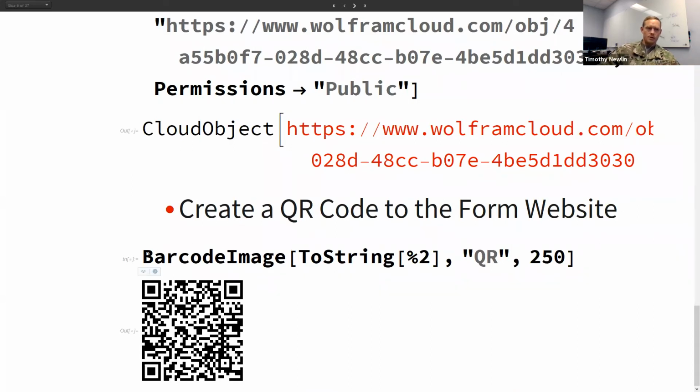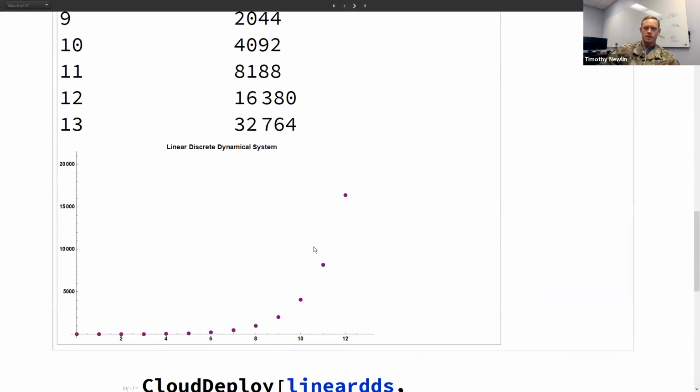One of the last things you can also do within Wolfram language, I'll talk about, is BarcodeImage. You can create lots of different barcode images, but if you set one of the options to QR code and you take the previous output of the web URL as your input and create a QR code, assuming your screen resolution is high enough right now, you could point your phone at the QR code on this screen if you open up the camera application, and you would get a notification or an option that, if you click on it, would redirect you to the form that allows you to produce this linear DDS.